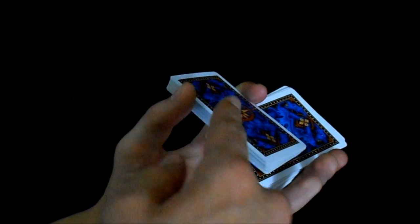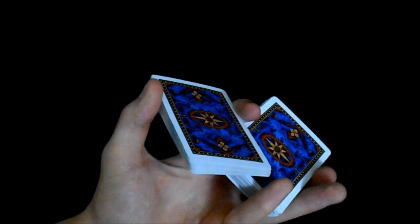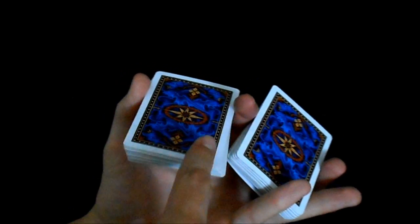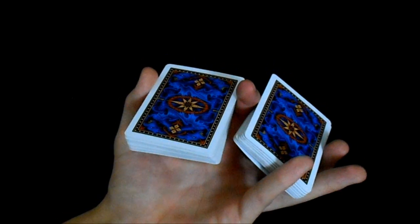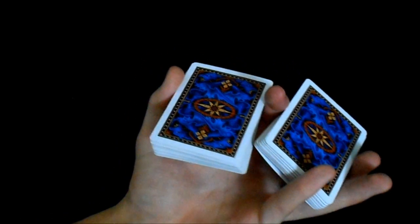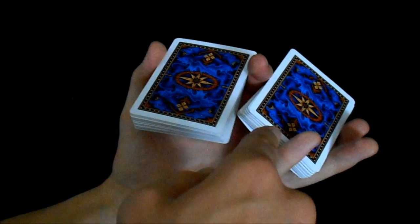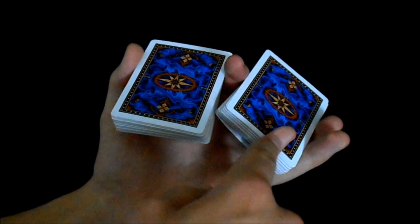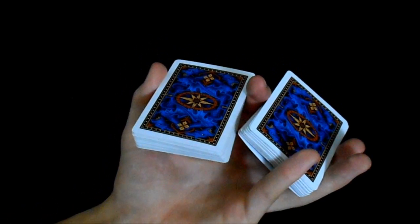Alright, so you're rotating this and pivoting it around your index finger. You're going to continue to rotate until these two packets clear. So these two halves of the deck should be about parallel to each other. You're now holding the packets between your thumb, index finger, and middle fingers. At this point, I even have my pinky on this side of the deck, so that these cards don't fall out towards me.